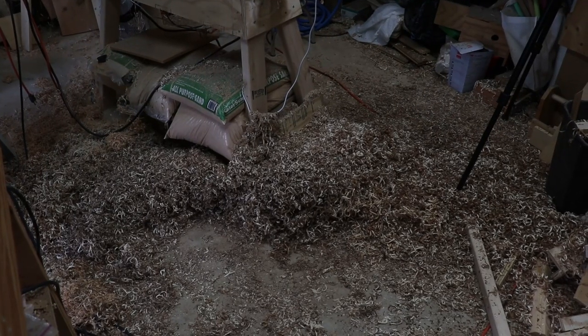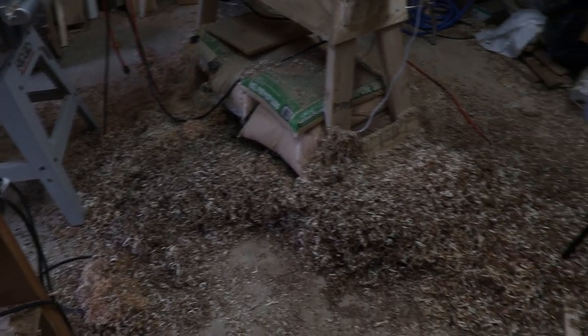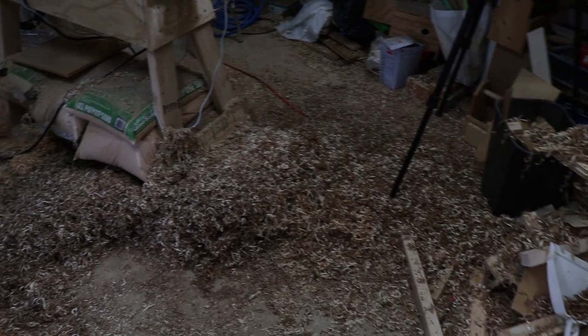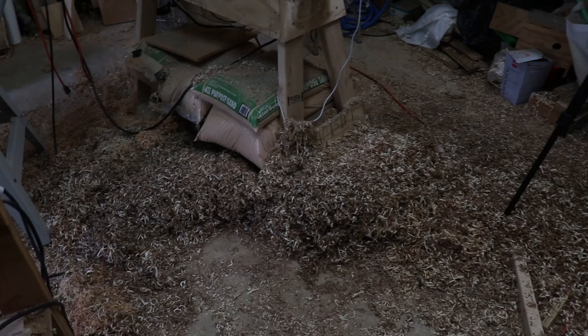Just thought I'd get a quick shot of this. I had to take so much wood off of that thing. It's a pretty huge pile of shavings. So I'm going to fill some of that into a paper bag, and then the rest of that is going to go and mulch my flower beds.